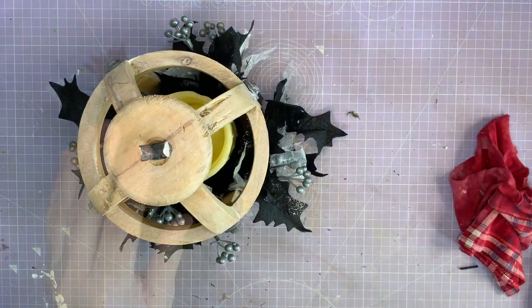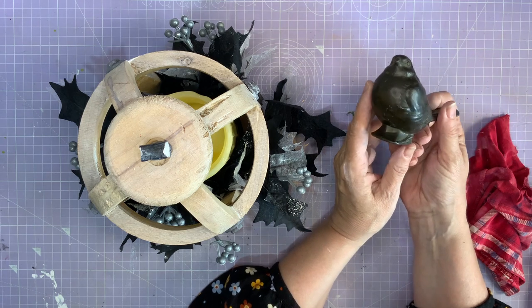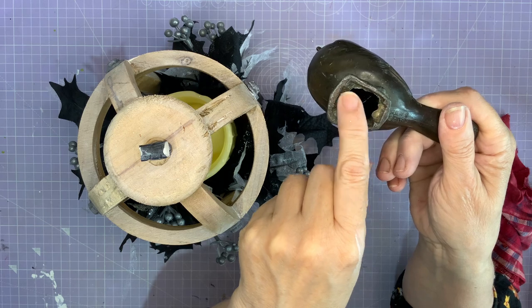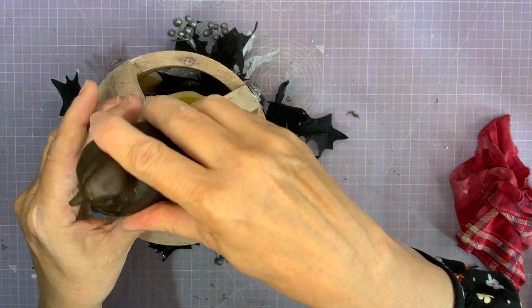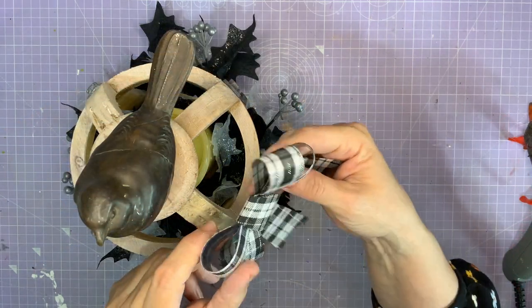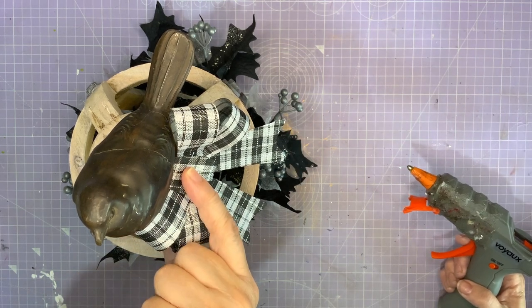Oh yes, that's looking very sumptuous. Now this cage has got a broken handle on the top and I do have this bird. I was going to put the bird in the cage because that's traditional, but I'm not a fan of cage birds so I'm going to put my bird on top of the cage because he doesn't have to be in a cage. There's a hole there — I got this from a French brocante for 50 cents for two. It's got a little hole where it was fixed to a garniture, and that hole happens to be the right size to poke onto this broken handle. So I'm going to break out lots of hot glue. I've got this bow from The Range and I'm just going to pop this here — I love a bow, any excuse — but I don't want to overdo the bows on this.